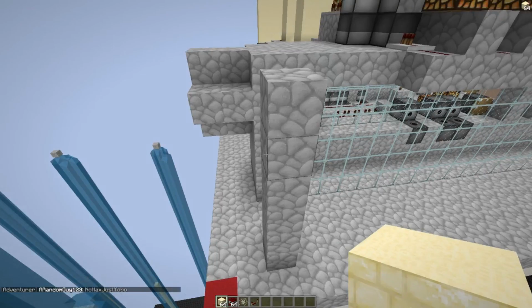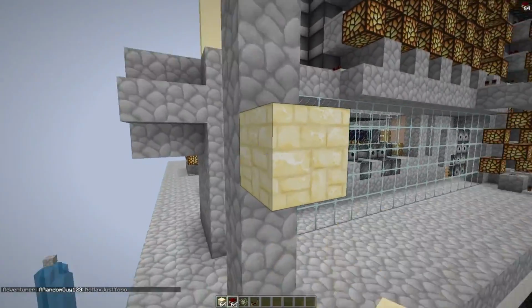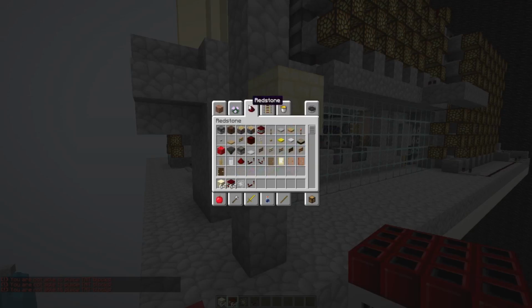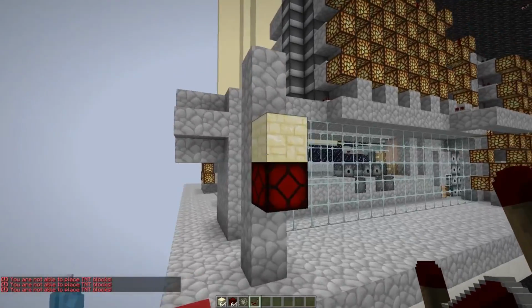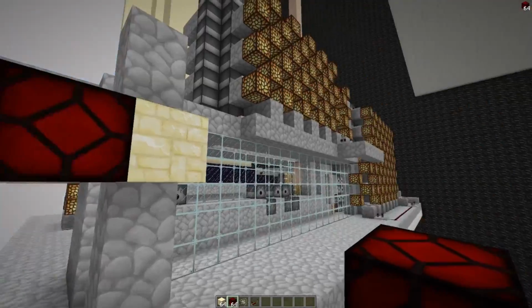So the way it works is that the first power, as you see, it takes twice. First the sand and the slab burst come out in the first shot. Wait, I can't place TNT. Alright, I'm going to use this one here as TNT. So the first thing coming out, of course, is the sand and the slab burst.